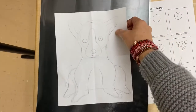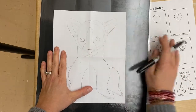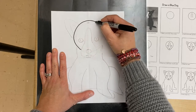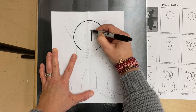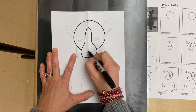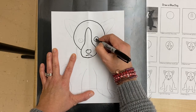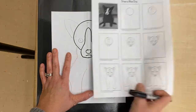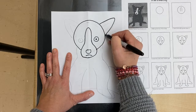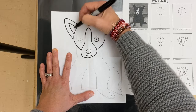When you're finished with pencil you're gonna get a mat and your sharpie and trace over what you did. Now as you sharpie, remember some of this does not get sharpied. So where I get to the nose, I don't want the circle to be all the way through the nose, so I'm going to not trace that part. But you go ahead and trace everything else. You can use this finished piece as a guide on what you should be tracing with your sharpie. We're gonna do everything in sharpie, then erase any extra pencil.